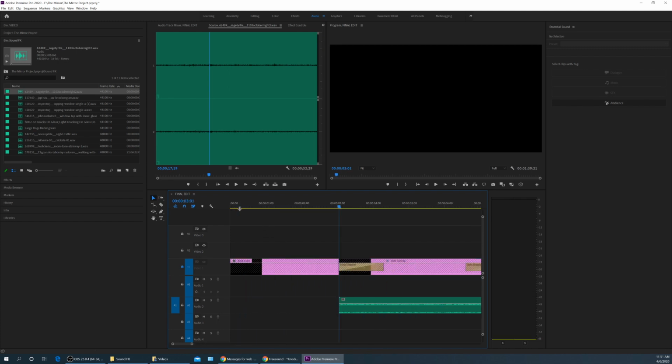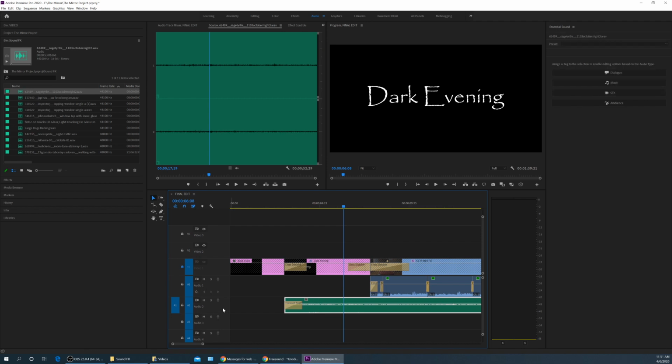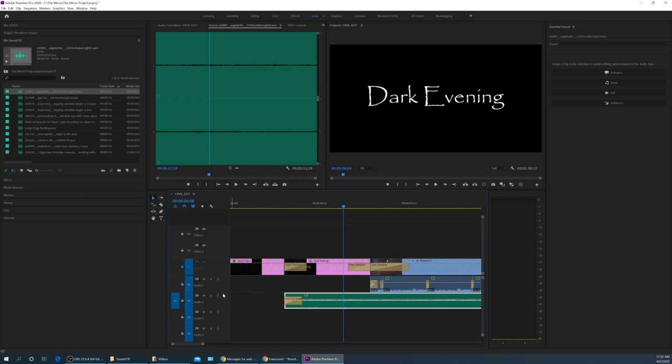I'm going to go to the beginning and do Control-Shift-D to fade in. My crickets fade in. I'm going to get them a little bit louder when it starts here. And by the way, this is how you change your audio, and this is how you keyframe it. I'm going to move my mouse down over here. If your timeline looks small like this, you want to hit Shift plus and increase the track height so you can have access to the keyframer here.